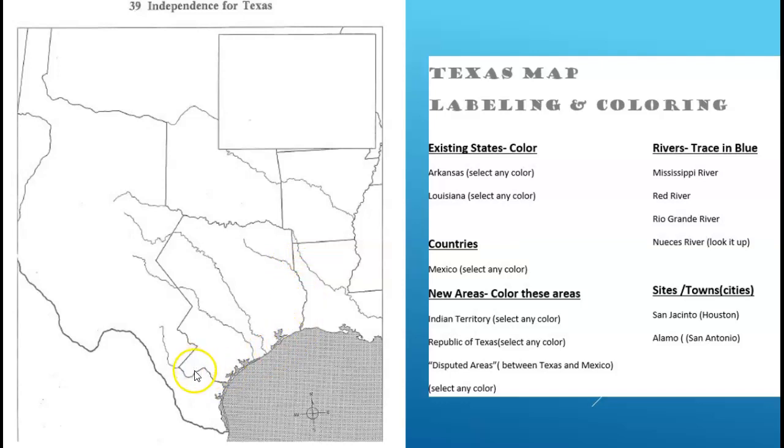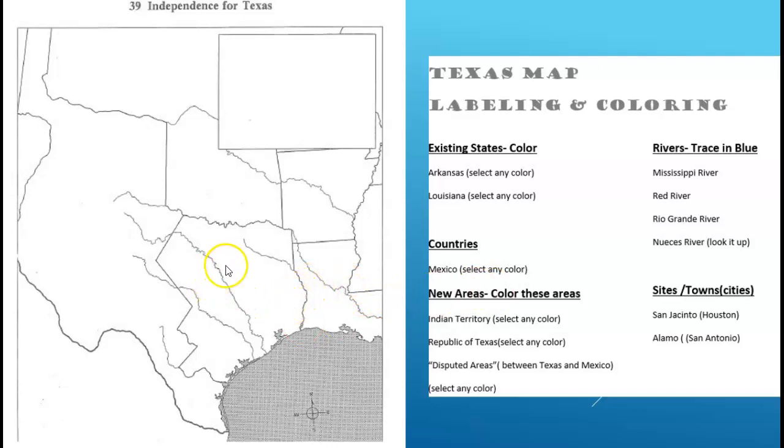Coming down here, this is the river that was really difficult to find, which is the Nueces. The Nueces is this little part right here, and so everything east of this line and then attaching to the Nueces, this was the Republic of Texas. So that would mean disputed areas, that's Texas and Mexico. That would be this area right in here. So basically it should be, disputed areas, nice and big, and color this whole thing. So we've done all those rivers.